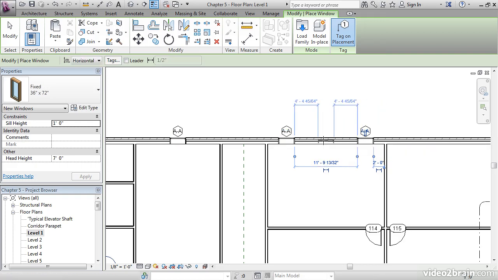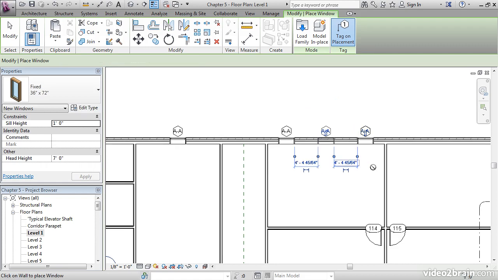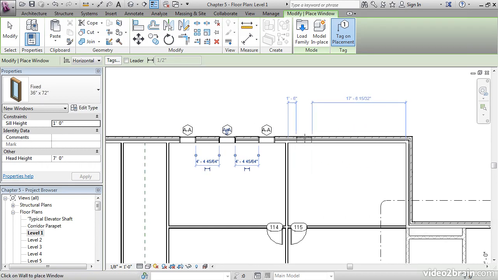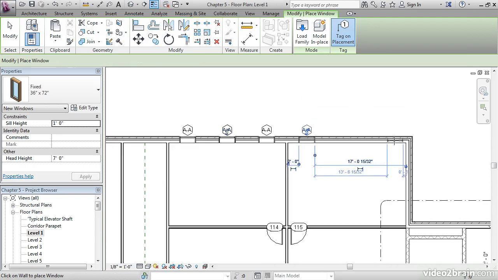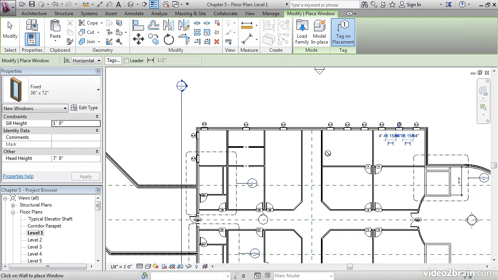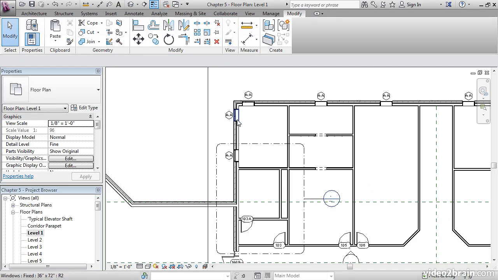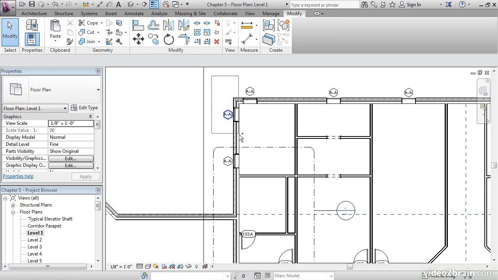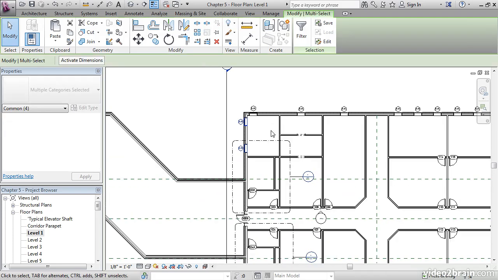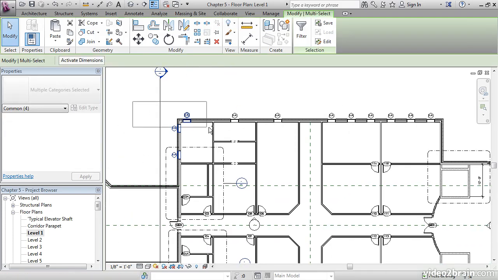Let's put one centered. Let's go 2 feet from the wall, 2 feet from the wall, and centered. Let's select all of these windows. What we're going to do is hold down the Control key and pick a window around these 2 windows. Zoom out, hold down the Control key, and pick a window around these windows. Remember, don't pick the entire wall, only stop right about here.